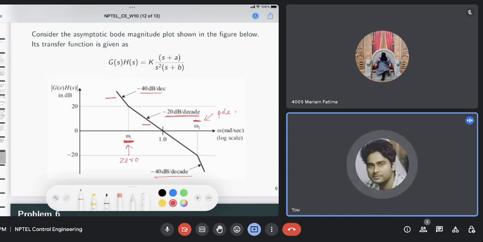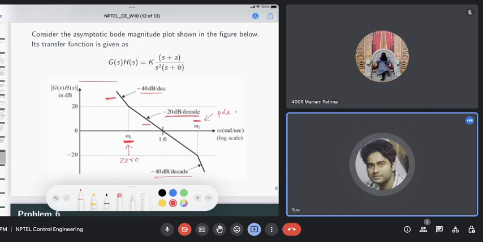And from this initial part, we can find how many poles are there at the origin, or the type of the system, right? So if the initial line is a horizontal line, that means a type 0 system, there are no poles at the origin. If the slope is minus 20 dB per decade, then one pole; minus 40 dB per decade, then two poles, that is the type 2, and so on. So depending on how much it is a multiple of minus 20 dB in the initial slope, we know that the number of poles located at the origin will correspond to the type of the system.